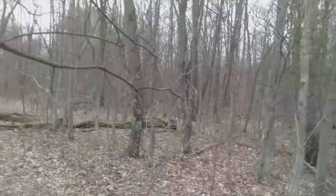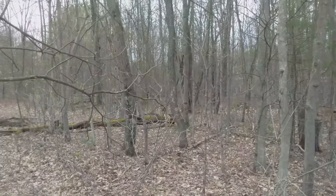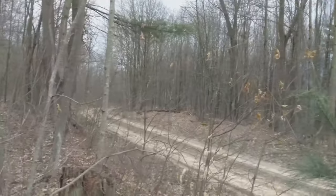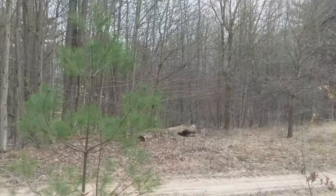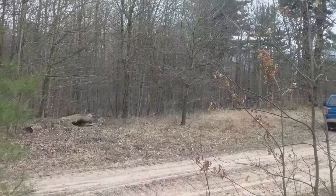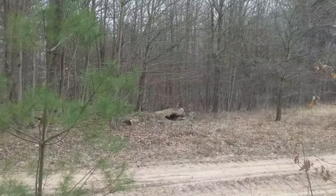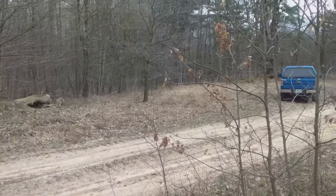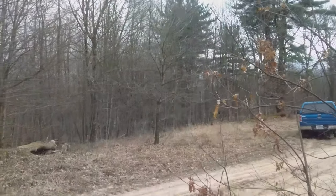But also I've been told that this is prime Bigfoot habitat. A buddy on Facebook is telling me that Bigfoot is back here. And I tell you what, bud, I've been looking for him ever since you told me that, and I'm thinking Bigfoot doesn't want to be found, because I have not seen him. And I've been looking hard. Okay, anyhow, that other farm was down over that way. Let's go take a look.